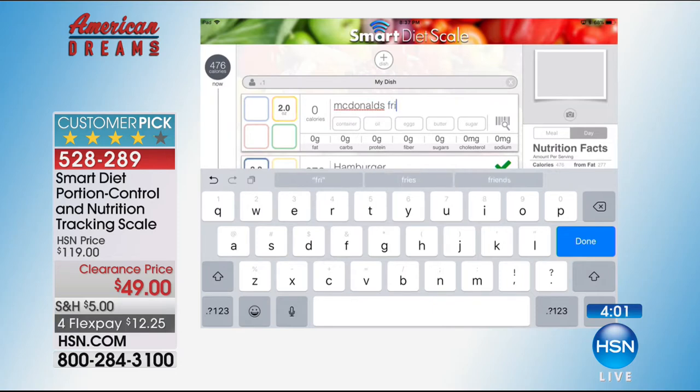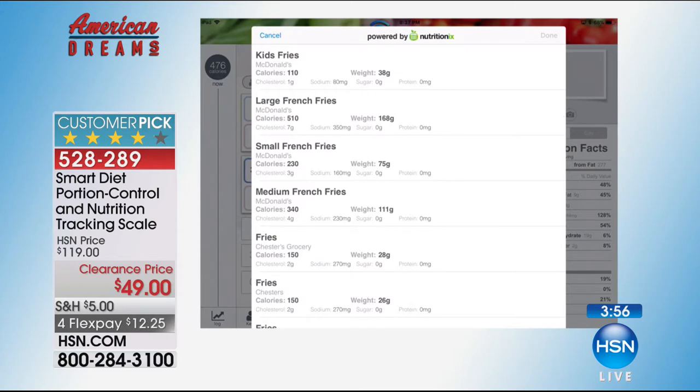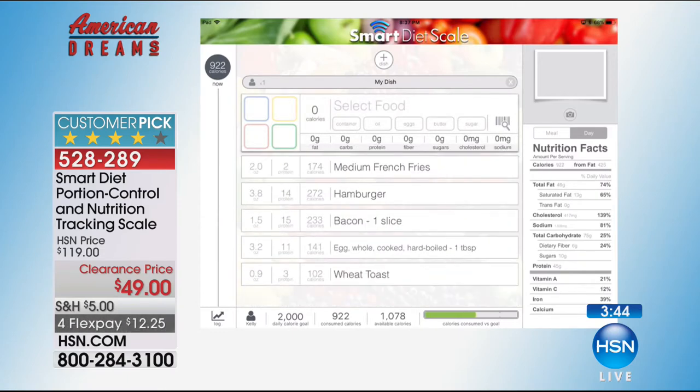So there's over 100,000 choices in here, so no more surprises. You will not find a fast food restaurant it doesn't have. I believe these were a medium fry. I'm going to go ahead and select medium. All right, so I'm going to go ahead and hit check. I've added these to my list. This is the cool part.